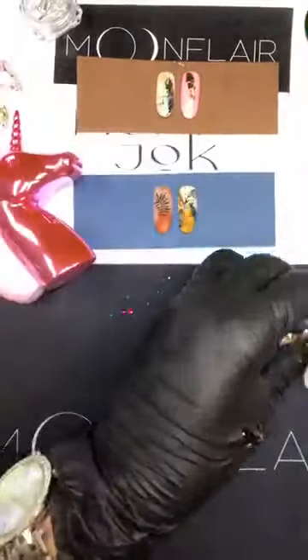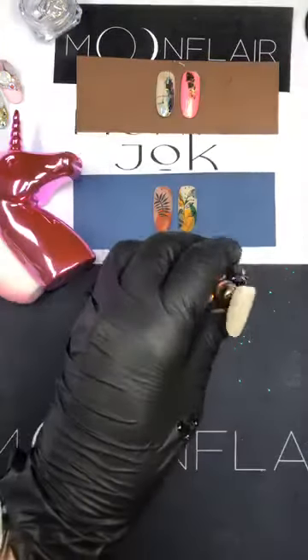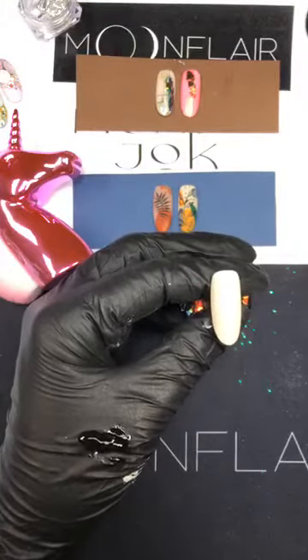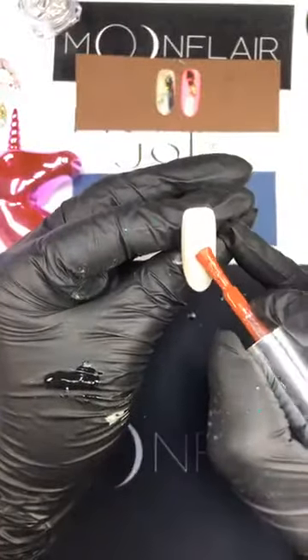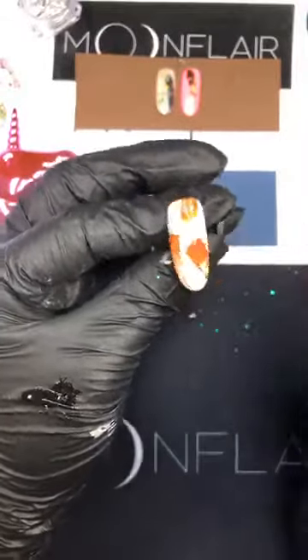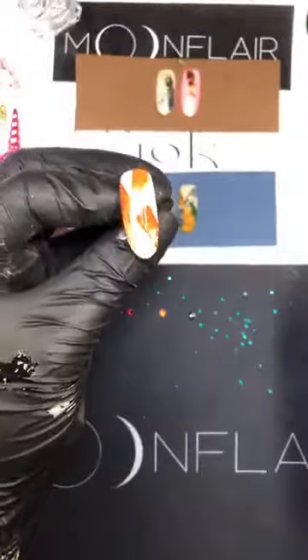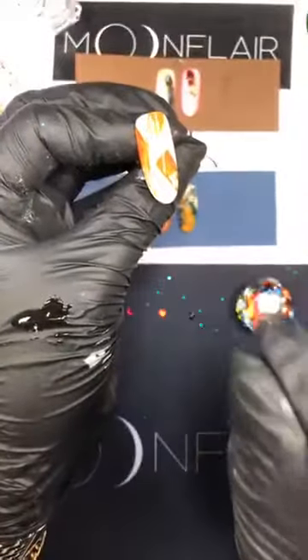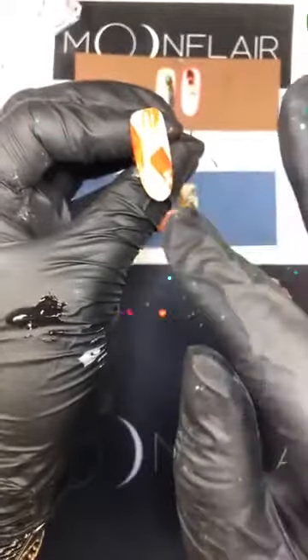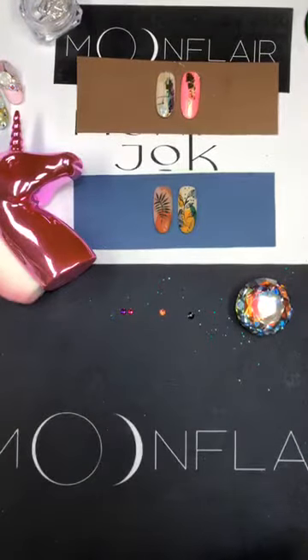I'm opening my color bottles and will try to do something quick and easy. Don't even try to do something super fancy — the messier it looks, the better it will look under the matte. This is all done with a brush, no problem. Of course, by the cuticle, do it as close as you can with the brush, then finish with a thin brush. While I'm doing two designs, you can do nails on both hands, which makes it quicker.